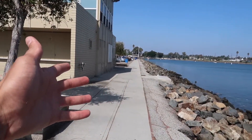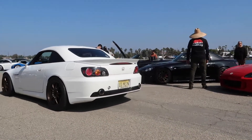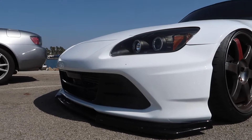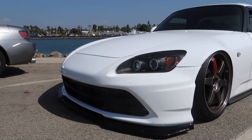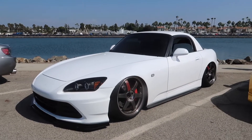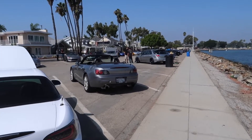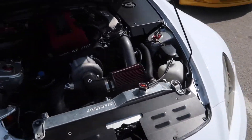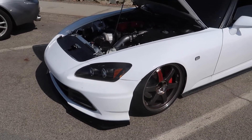Check out this Mugen front — I think it's full Mugen, and it's got the little duck bill too. What do you guys think about this 20th anniversary front bumper? I know a lot of people hate it but first time I actually see one in person — I kind of dig it. I don't know if I'd get it myself but it looks really clean on this build. Here's the rear — they've got TEs as well. A lot of S2000s are already heading out. There's a supercharged one on bags — Kraftwerks supercharger, baller.